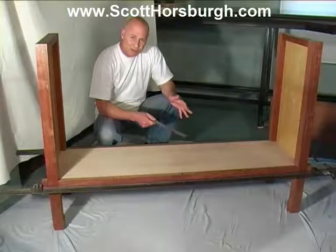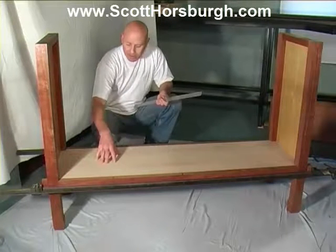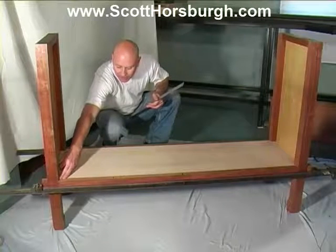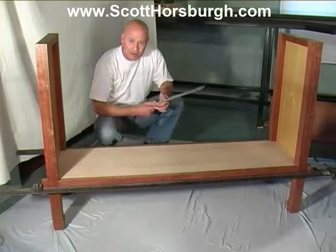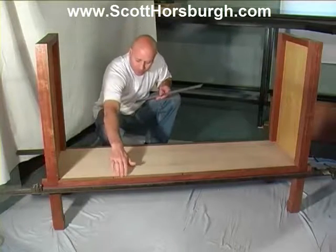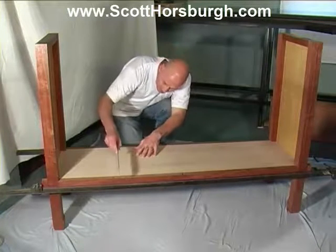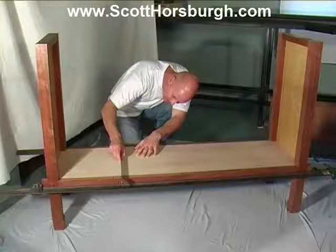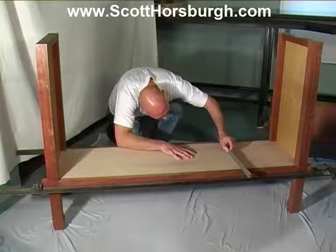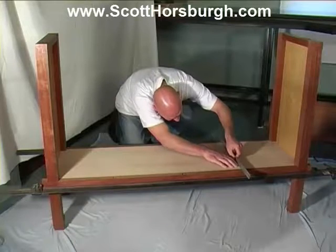Now there's a couple of things that I'm looking for and I'm concerned about initially. First of all, I want to make sure that when the base is in, it's not holding the end frames off the rails. I want to make sure that when I'm clamping, these can pull up nice and tightly. Secondly, I want to make sure that the base will not hold the central carcass off the front and back rails. So I can check that just by putting some weight on it to make sure it's down, and putting a straight edge through and having a look at where I can see light. And it looks as if it's just a fraction of a mil under, which is exactly how I want it.